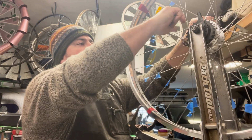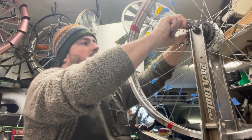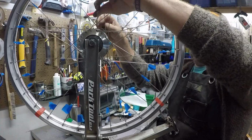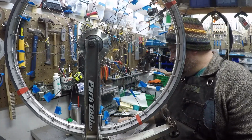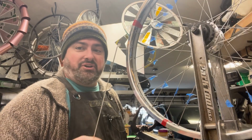All right, so we've gotten the spoke loose. Now we have to get it out. I'm not worried about damaging this spoke because we're removing it, so I don't mind bending it a little to get it out. Now, I need to tell you guys, I skipped all over this.